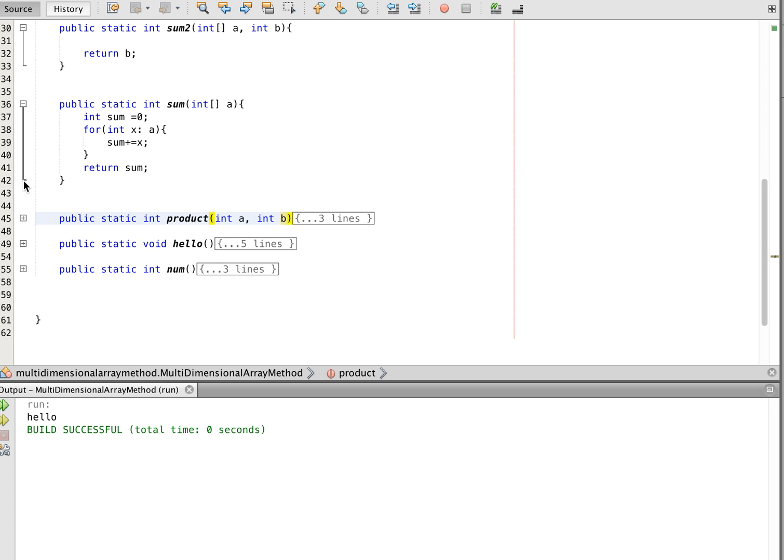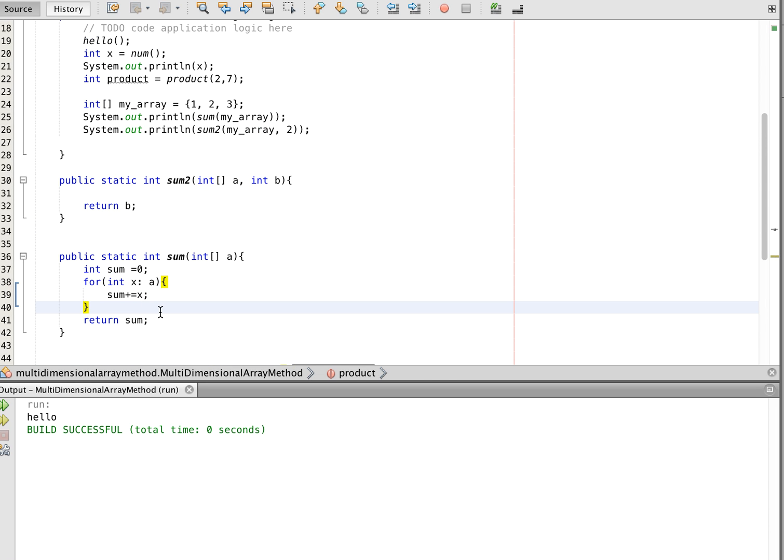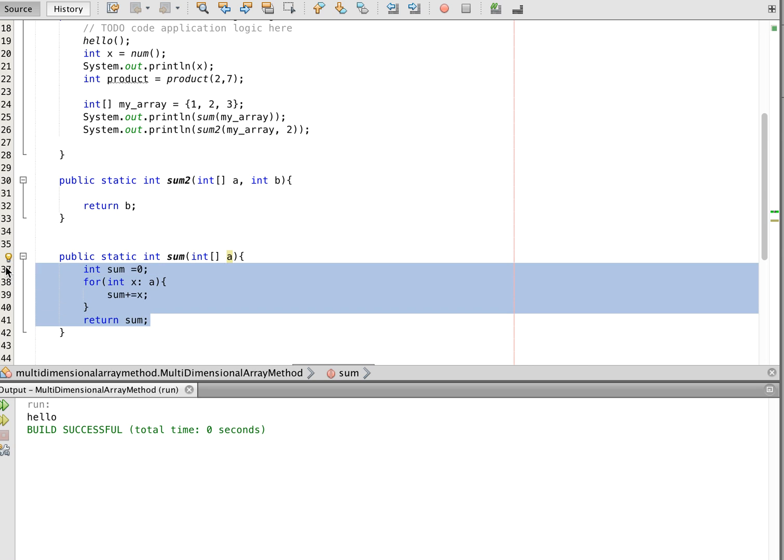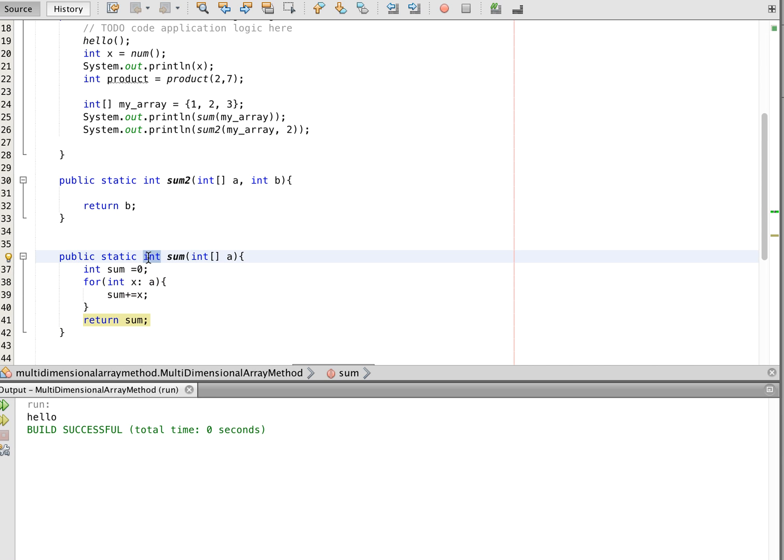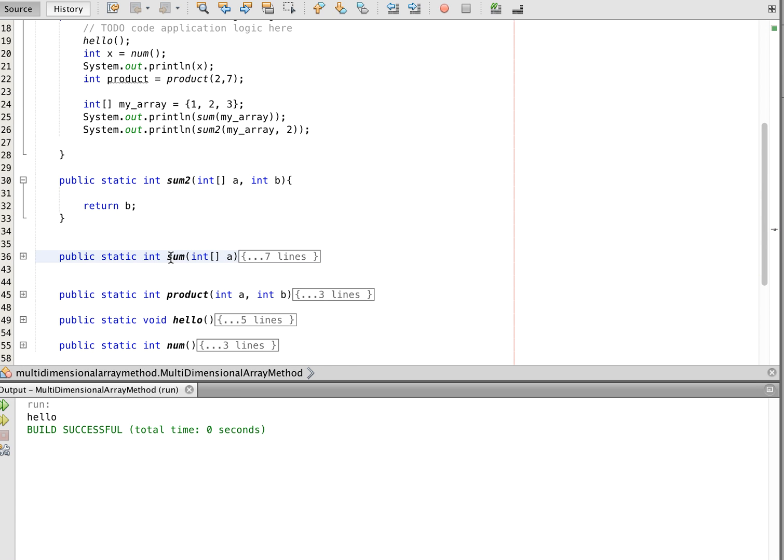And then we moved on to one-dimensional arrays. This one right here, we've got a method called sum. It takes in an array called a, and then just does this, and of course it returns a whole number, int. And then from there, if we were trying to use these methods, for example, we're going to use sum, in the way that we have written it, it matters. You have to pay attention to your header. The header says that this method has been written such that the parameter must be an integer array.